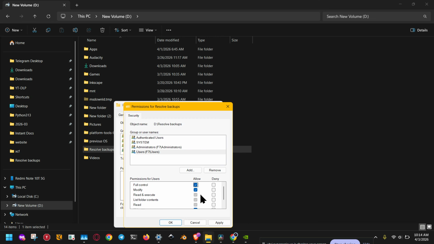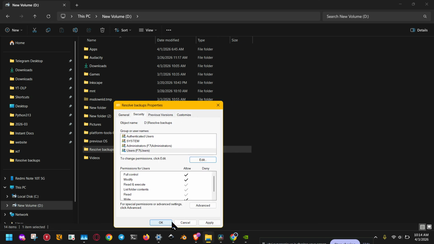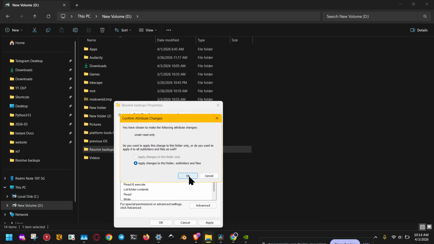If needed, click Edit on Windows and change the permissions, or unlock the padlock on Mac and adjust the access level to read and write. If you see other users or system groups listed, make sure nothing is preventing your account from writing to the folder. After making the changes, click Apply or confirm the updates so the new permissions are saved properly. Then close out of the folder settings.